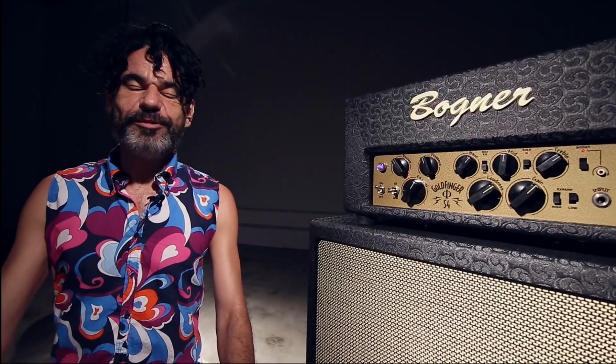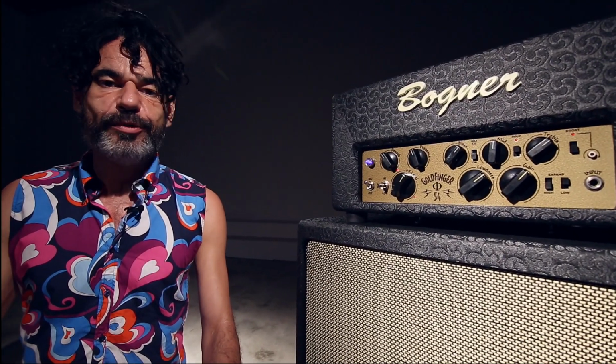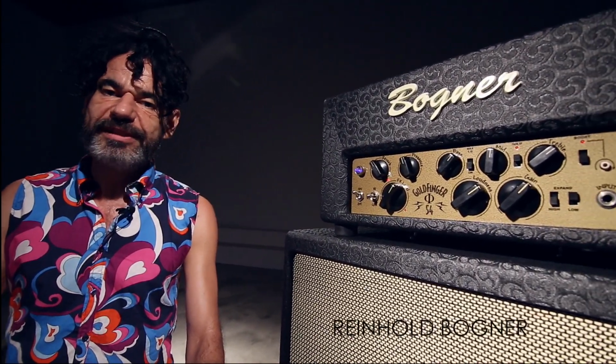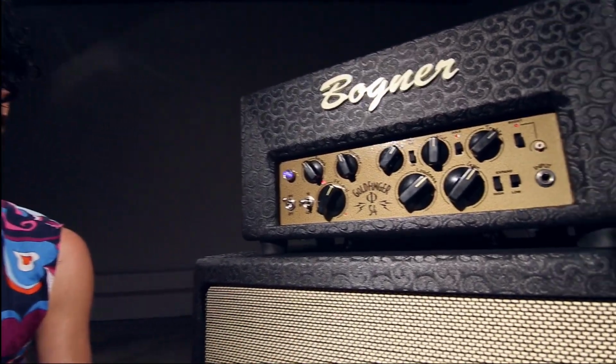At first you might think the Goldfinger 54.5, with its single channel and small size, is a one-trick pony, but you'd be very wrong, my friends. I've incorporated some killer features that expand the sonic flexibility of this amp greatly.